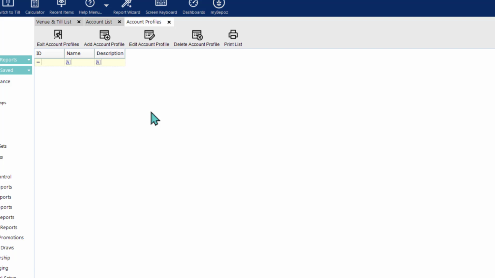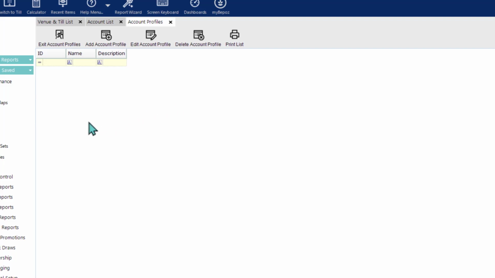Similar to product profiles, what we're able to do with these is create a set of parameters or conditions that an account would need to meet instead of a product, of course. Then we can use that profile for report filtering to only look at those accounts that match to a profile, or for promotions, as we'll see in a little bit, where we can actually configure a promotion so that it will only be offered to the accounts that match to ABC profile or whatever we decide to call the profile. Only accounts whose parameters match to the profile will be able to receive the promotion.